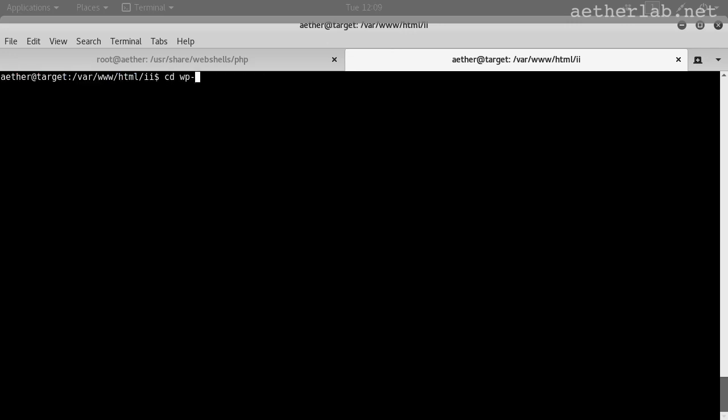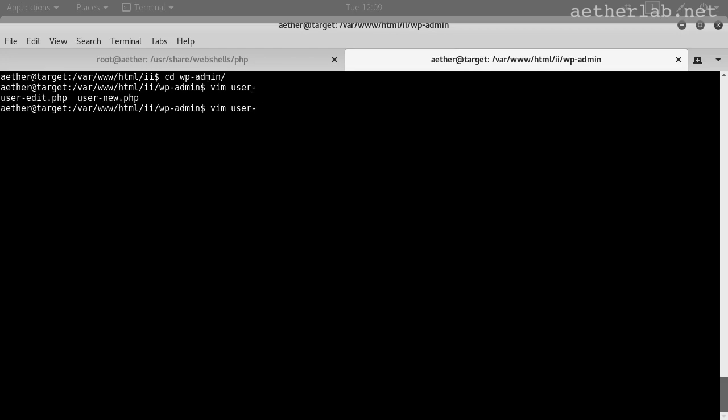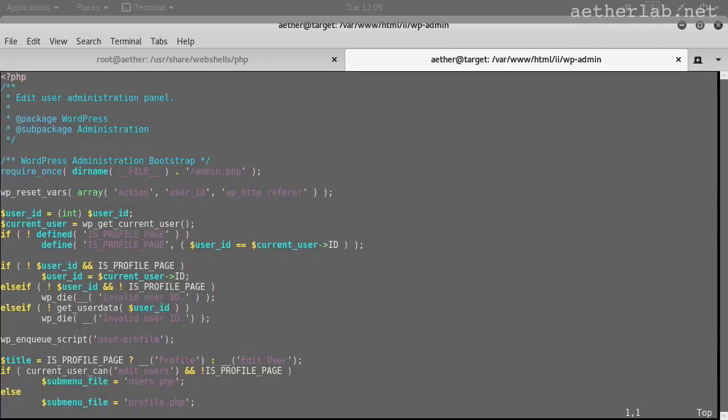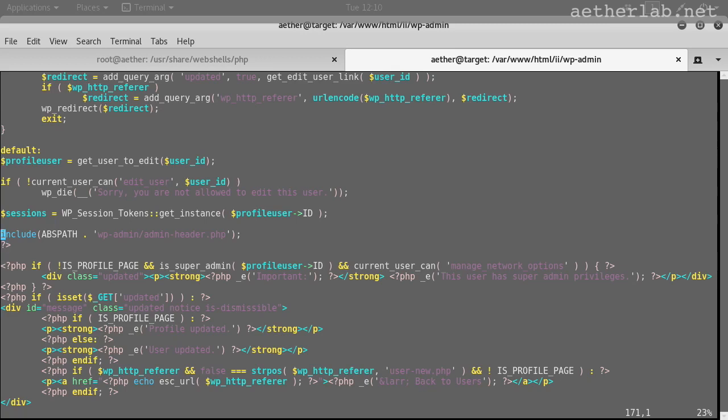So if we go to wp-admin and then, for instance, open the user-edit.php, and then search for include, then you can see that this include takes the content of the admin-header.php file and inserts it here.